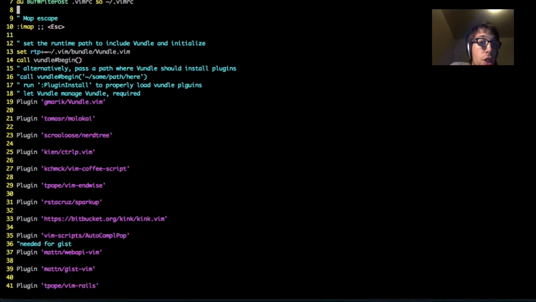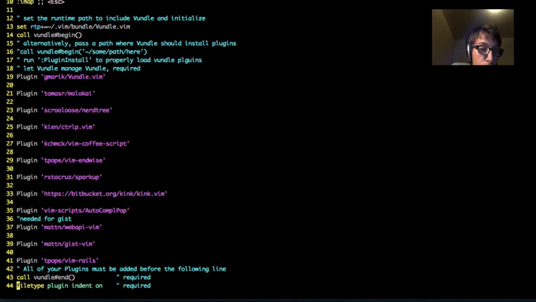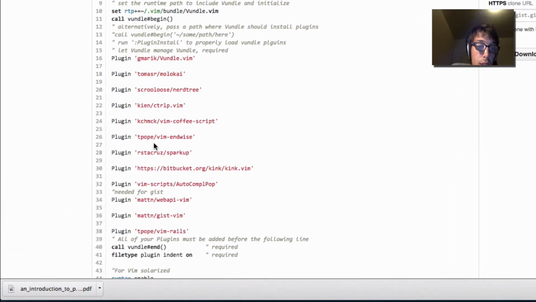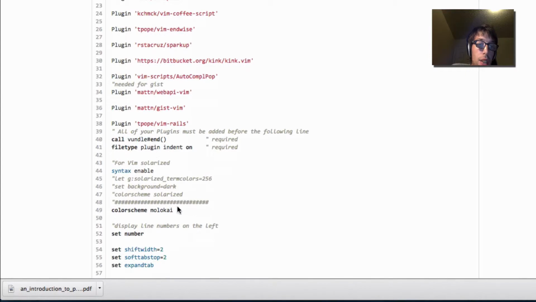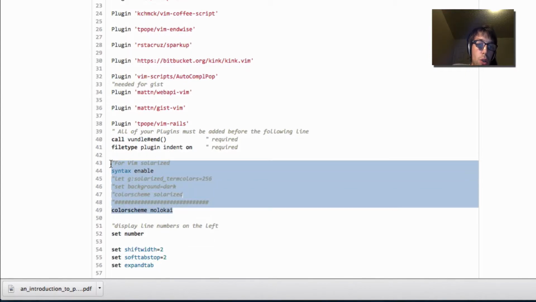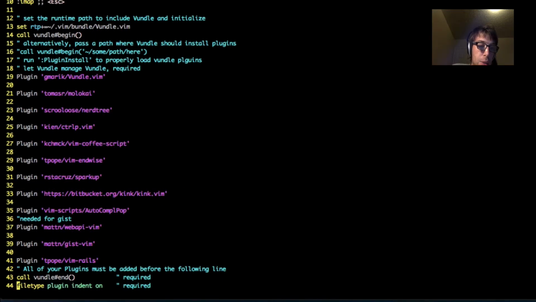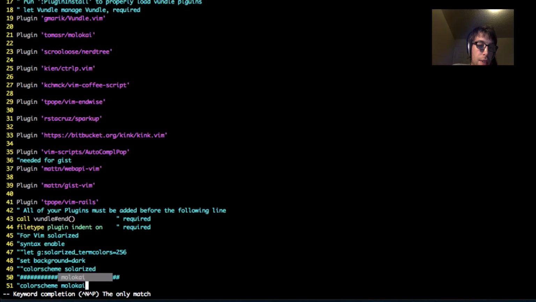What that should do is, did I forget something? Oh, yes. For solarized Vim, I do need to have these two things here, which would help out a lot.